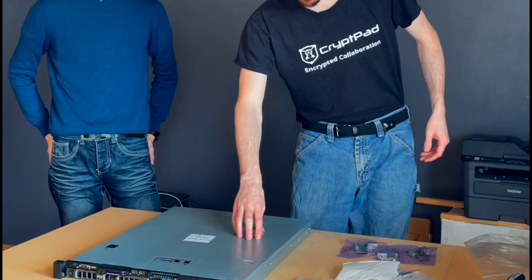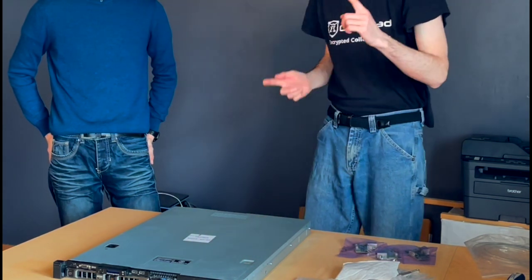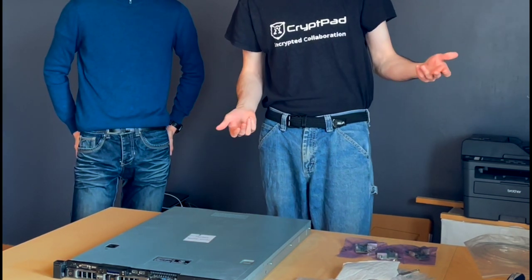So the plan here is we're going to install our water coolers here, and we're just going to run the hoses out the back, and leave a little bit of extra hose on the back of this thing, and then we're going to be able to plug that in to a custom water cooling kit.